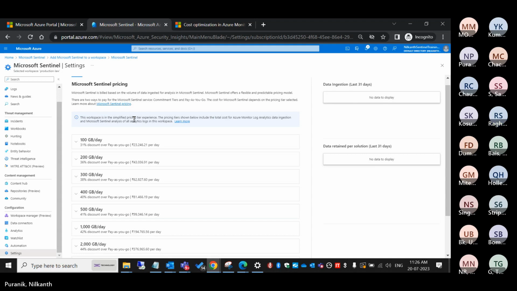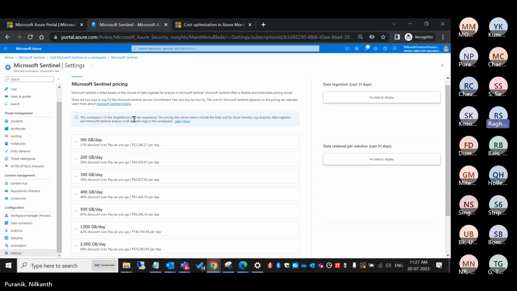Make sense? Okay. So now that my Sentinel service is enabled, I will continue with the same process of configuring my data sources. So far, I have configured some Azure resources, which includes my virtual machines, storage accounts and virtual network. But I still have some additional data sources whose logs I want to ingest into the workspace for Sentinel to analyze. So what are those additional data sources?